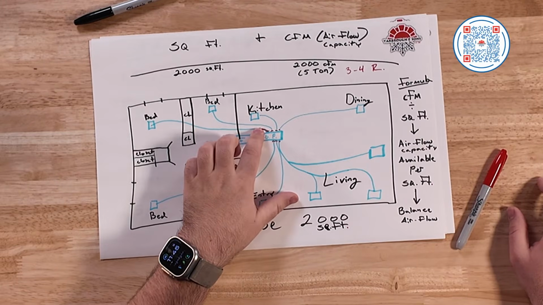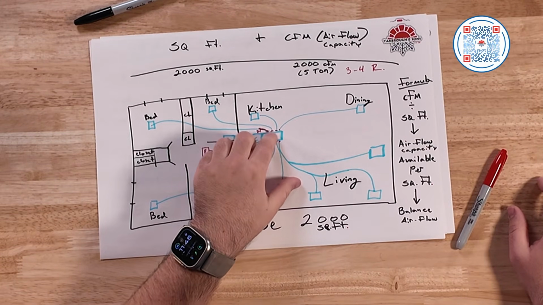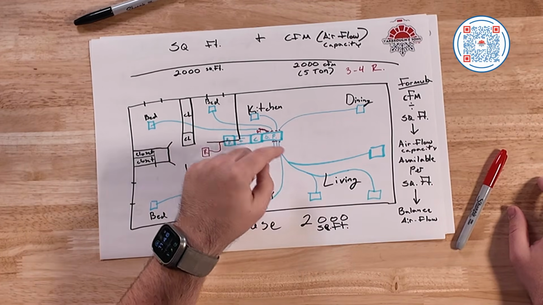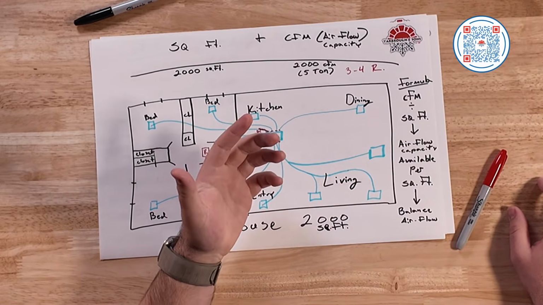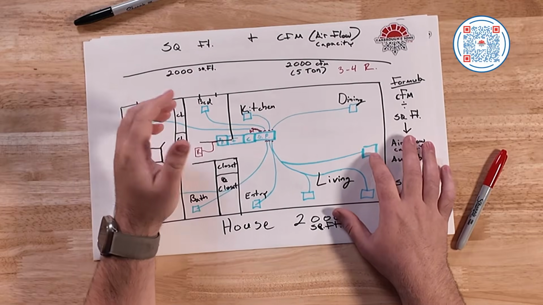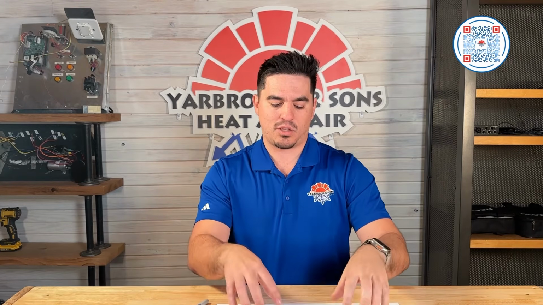A quick recap over everything we discussed. To help you fix hot and cold spots within the house, make sure your ductwork is connected and you don't have any disconnections. Make sure dampers are open to those areas and that nothing is closed off. If you feel like you need to add a duct to a specific room, that's not out of the question. You can do that as long as you have access, and I would typically hire a professional to come do that. And last, make sure return air is sized appropriately, and that you're getting enough airflow back to the system to help redistribute to the rest of the house.